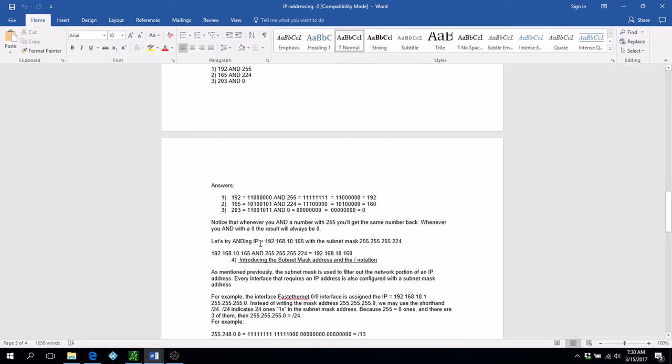So a logical AND: if an IP address came in with this and had a mask like that, the network address is 192.168.10.160. So this packet, 192.168.10.165, with this mask belongs to this network address, 192.168.10.160. Now, sometimes we write this in a slash format, 255.255.255.224. The slash format means this actually has 8 ones, another 8 is 16, another 8 makes it 24.